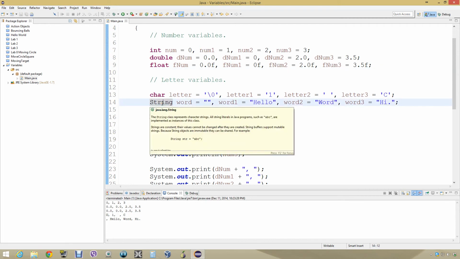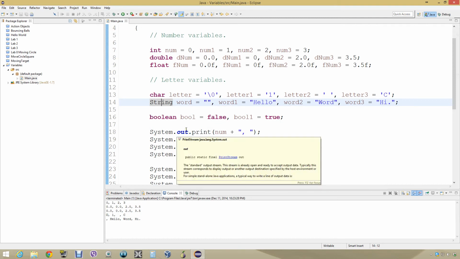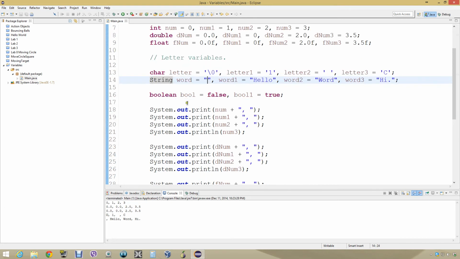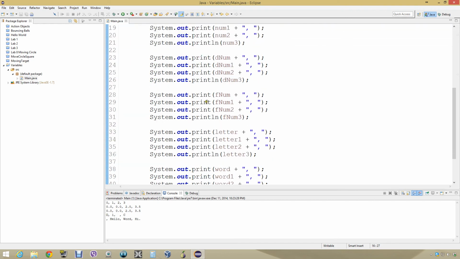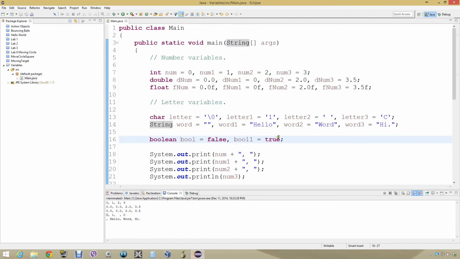There's a string, and string behind the scenes is actually a character array, a list of characters. To be honest, it's not really a word, but you don't see that in here. We initialize it by doing this. Boolean, there is true and false, and initializing it by doing false is the best way. There are no other variables that we need to cover right now. This is all of them. These are all the prints in them. This example is very simple. You shouldn't have any problems with it.